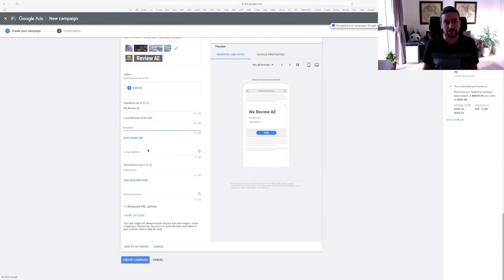You need to add up to 5 headlines. You also want a long headline as well. For different formats, Google allows you to have long headlines. So now we can maybe ask a rhetorical question: looking for reviews of the UAE? We have the best reviews of everything.